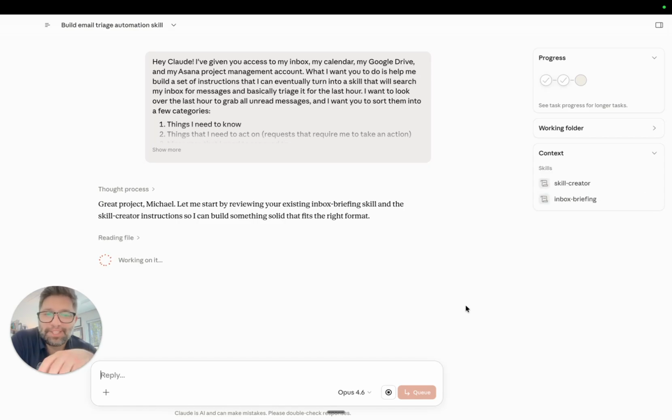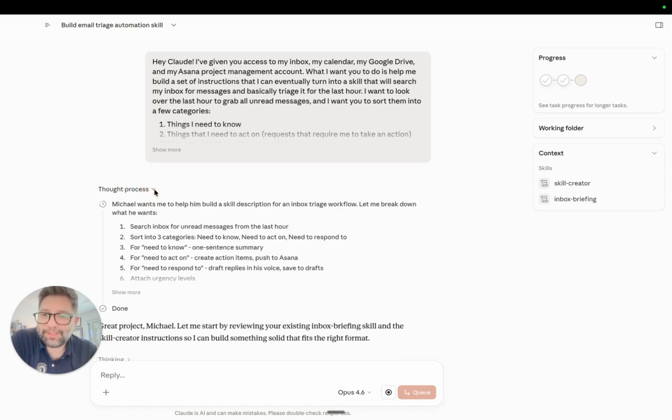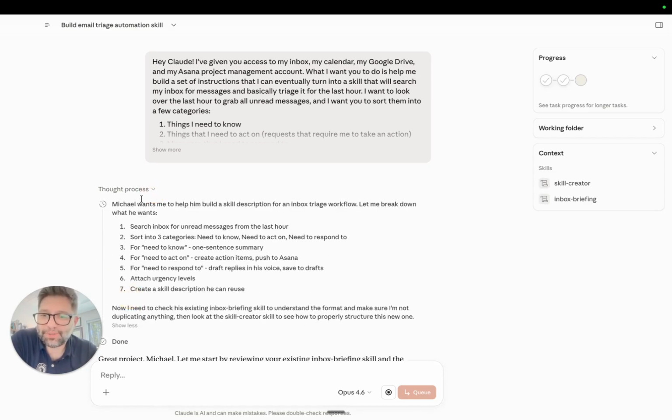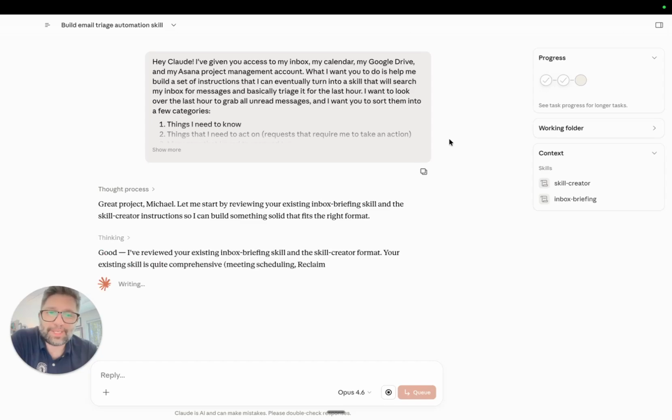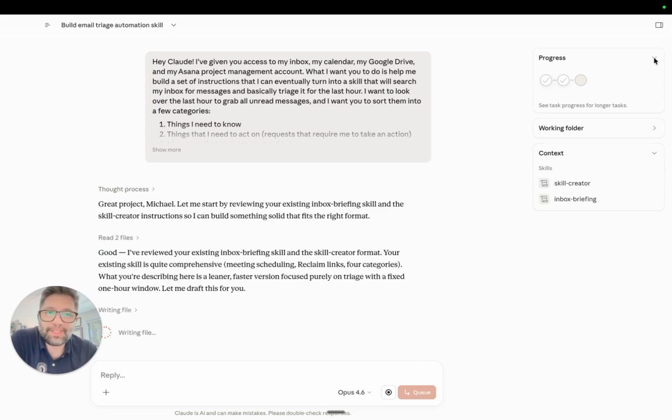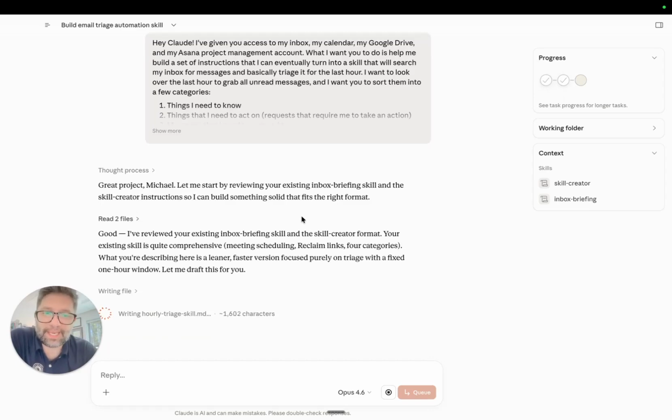All right, so it's telling me what it's doing while it's thinking. You'll notice that there's this thought process part. You could actually look through its whole thought process. But as it's creating a thought process, if it's multi-step, sometimes up in this top right corner where it says progress, it'll actually break it into a task that has different pieces and then show you which step it's working on. Right now, this is not a particularly complex task for it.